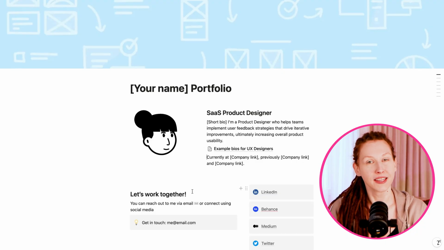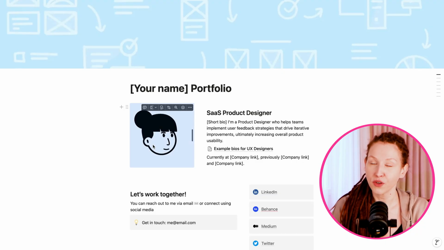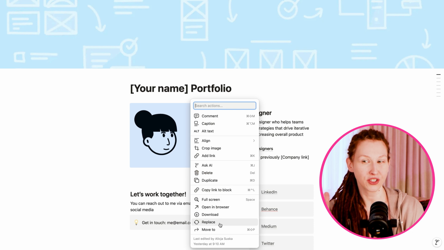I would recommend adding a photo or an avatar to your portfolio. I know that you don't want to be judged by your looks, but on LinkedIn, people will still see your photos. We live in a time where it's hard to hide your appearance, actually. So I think it's okay to add a photo to your portfolio. I would recommend something not as official. So for example, you smiling on a colorful background or you doing your favorite hobby. That would be great.